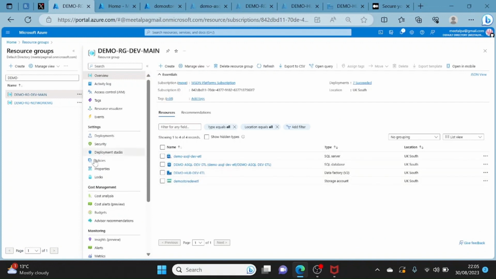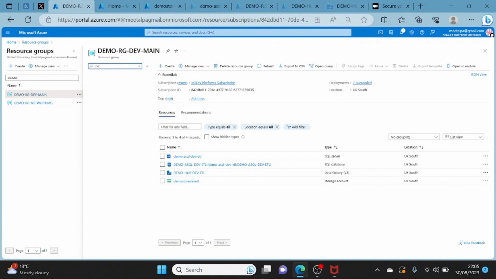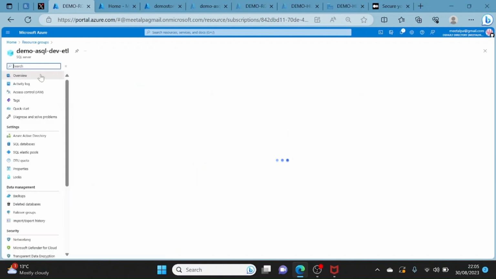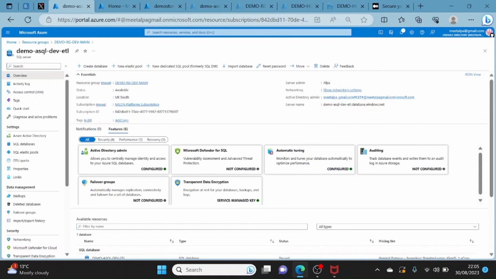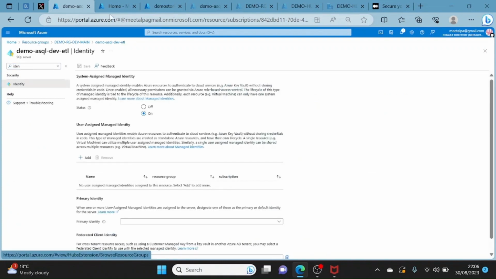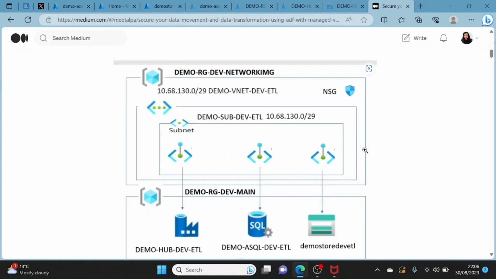You also need to make sure that identity is enabled for each resource. You go to the server, and make sure that identity is enabled this way. So now we have four services in our main resource group, and we have endpoints, NICs, a virtual network, and private endpoints in the networking resource group. So this is the one, we have all resources available. We don't need to worry about the NSG at the moment, so I haven't created it yet.